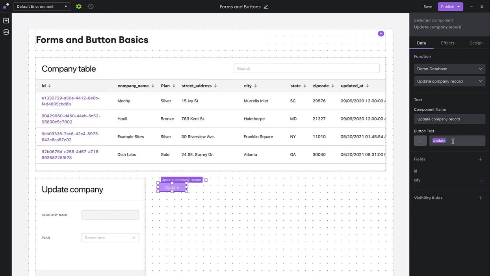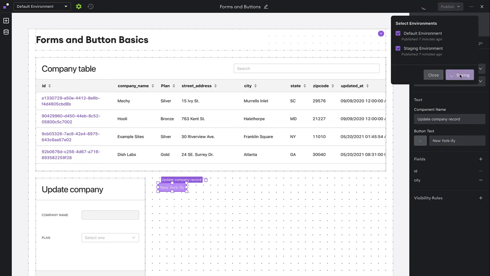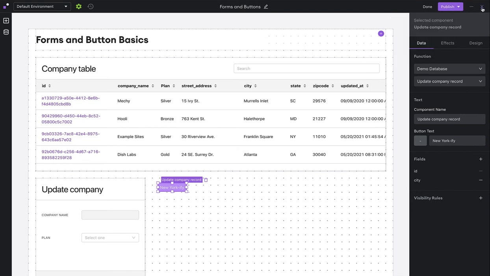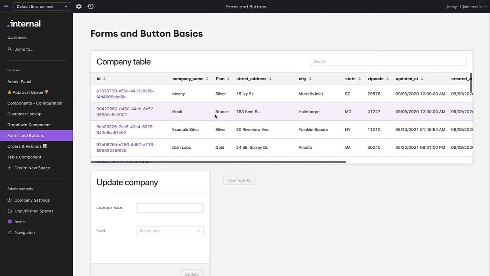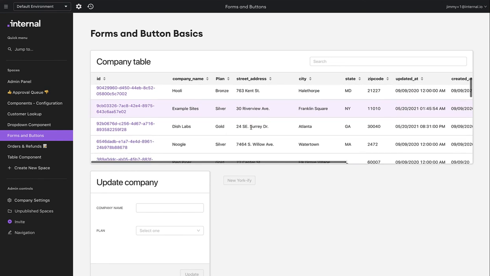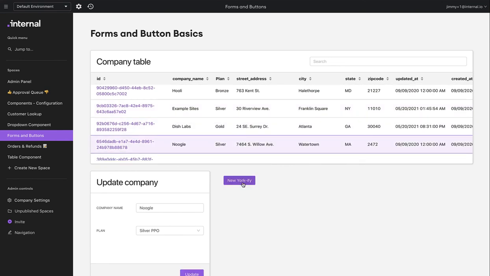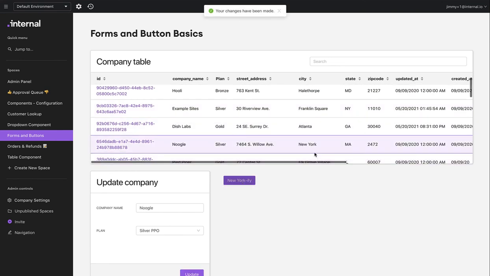And so this button will be "New York." And you'll see once we publish and try our button out, we first have to select a row and then hit the button, and you'll see that our button works.